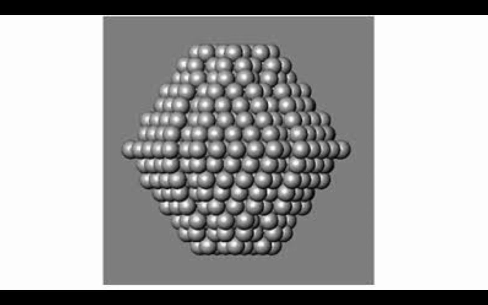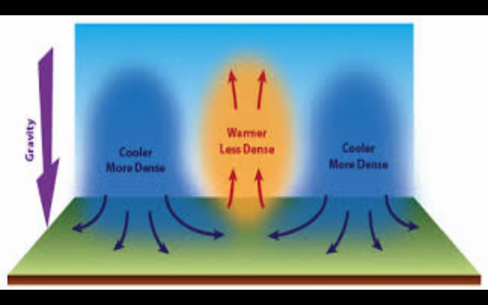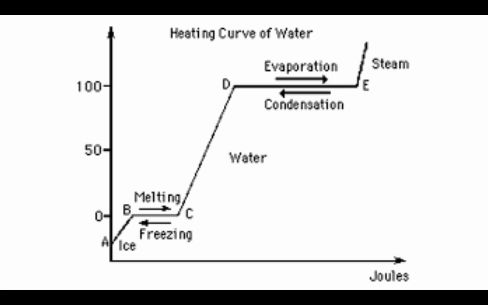For most liquids, falling temperatures cause the compound's volume to diminish while its thickness increases, with the iotas and the particles turning out to be all the more firmly pressed together. For instance, a pocket of warm air rises and extends on the ground that is less thick than the cooler air around it. On the other hand, a pocket of cool air slips and agreements getting marginally thicker and denser as it falls. Water carries on comparably, yet just down to a specific temperature.